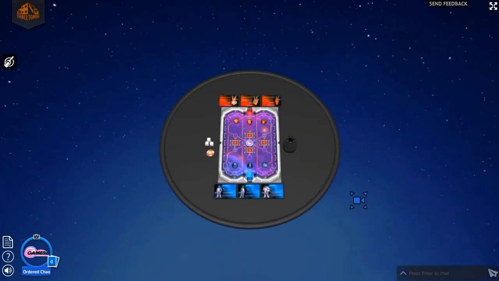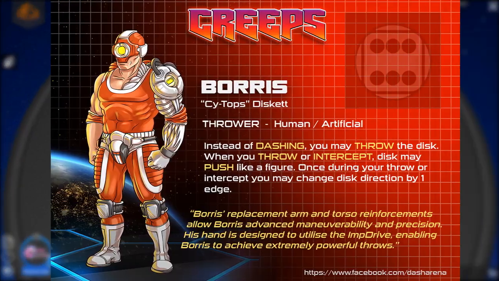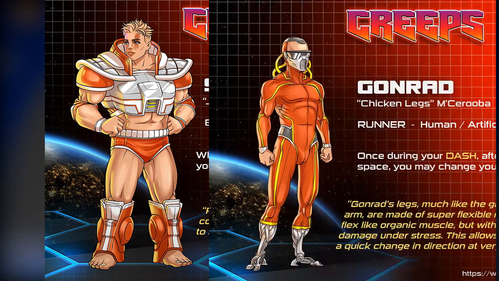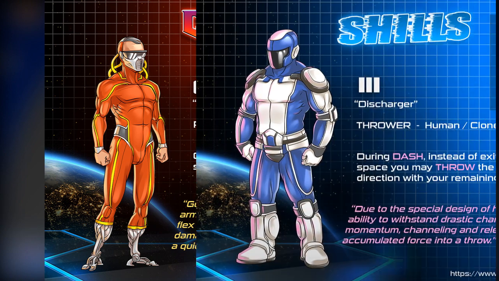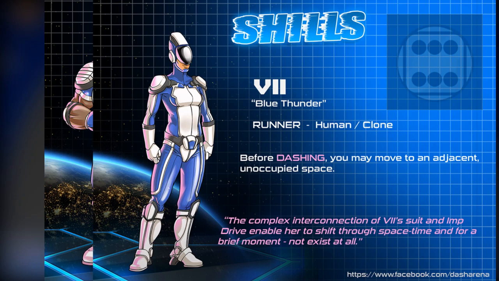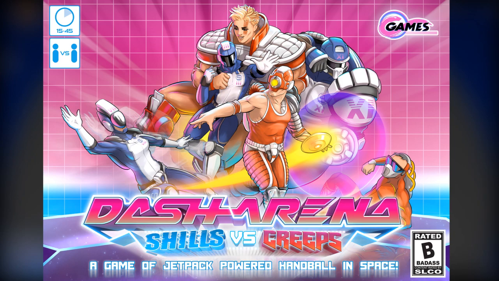Hello everyone, welcome to 5-Minute Rules for Dash Arena, a board game of jetpack-powered handball in space. There are two main ways to play, basic game and the advanced game. The only difference is that in the advanced game, figures have special abilities. If you're playing an advanced game, players pick their teams first. Both players can pick the same team, but one of them will have to proxy.